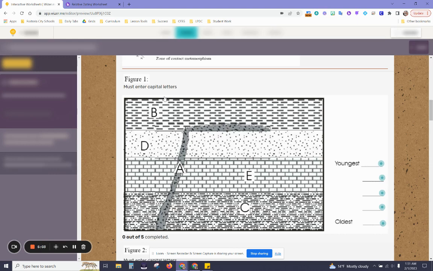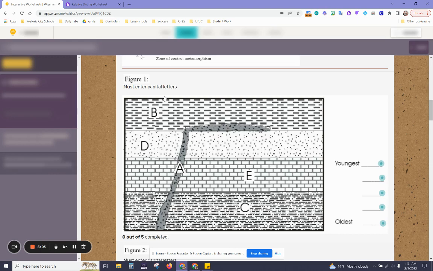All right, figure 3. We have some light gray with speckles. We have some dark gray with speckles. It's all gray with speckles, which is an igneous rock that is basalt. And there's also C with these super wavy black lines, white with black lines. That would be the gneiss here, which is a metamorphic rock. So what do we know about metamorphic rocks? They're automatically the oldest. A metamorphic rock here is C.